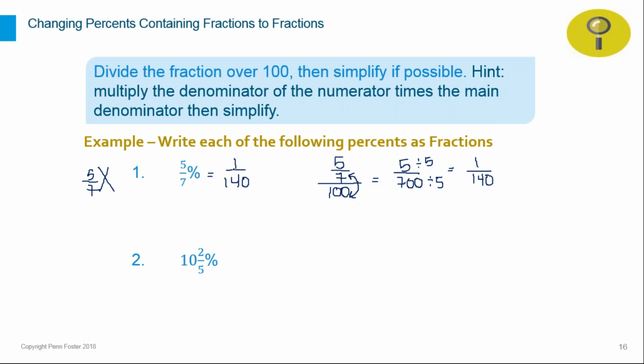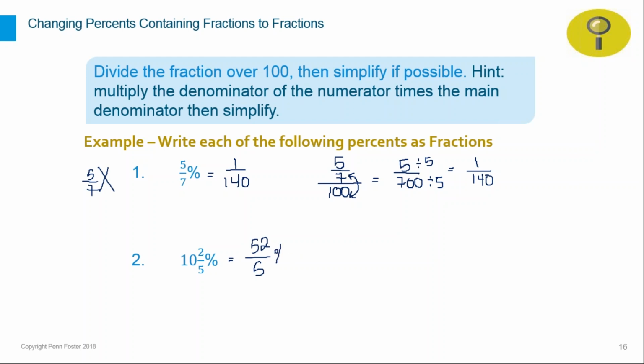Okay, another question, a mixed number with a percent sign, even more overwhelming, but we know the way. The general method is we want to remove the sign, divide over 100. Since it's a mixed number, we cannot use it as is. Change it to an improper fraction. So the 10 and 2/5 is equivalent to 10 times 5 is 50, and then plus 2, that will give you 52, and the denominator stays. That is the improper fraction we're going to use.